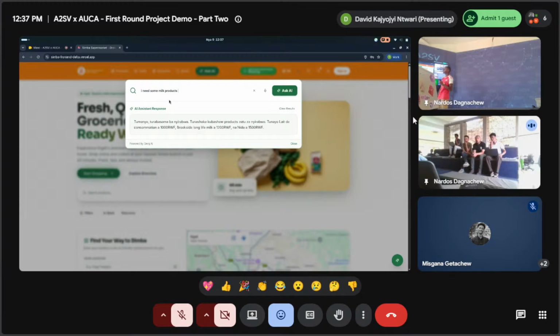The language needs to be... maybe. And it would also be nice if you list the products as well, not just their names. This is for the images. So yeah.